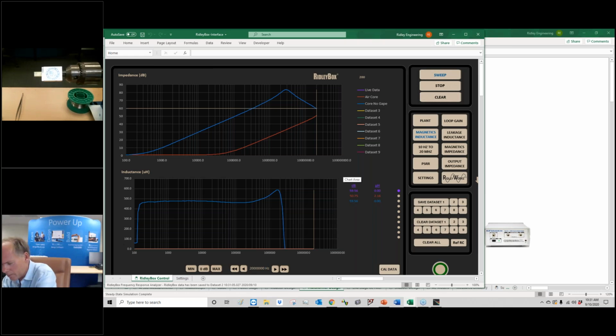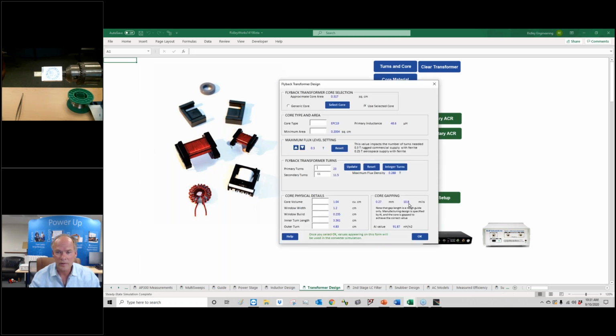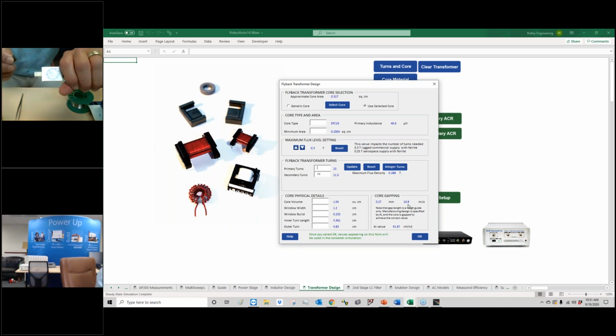All right, now we want to put a gap in this core. People really worry about the gapping as well. What size gapping should I order? Should I get a bale of this and that and that? Order your cores ungapped. Go back to Ridley Works, and if you looked at our first spec here, it said 10 mils. Okay, so I'm going to come over here to this other camera.